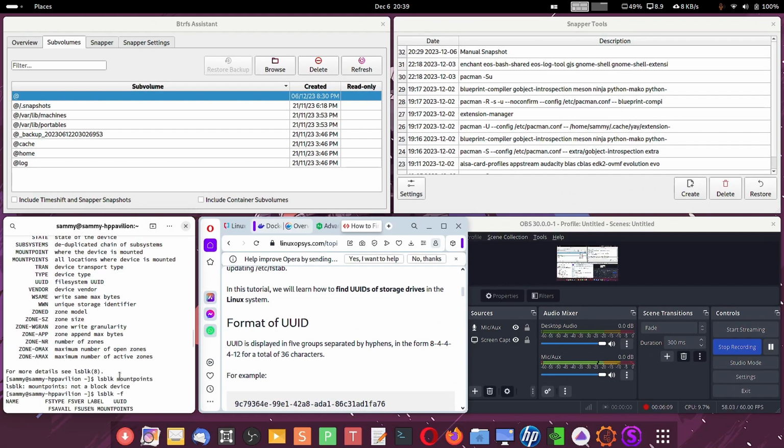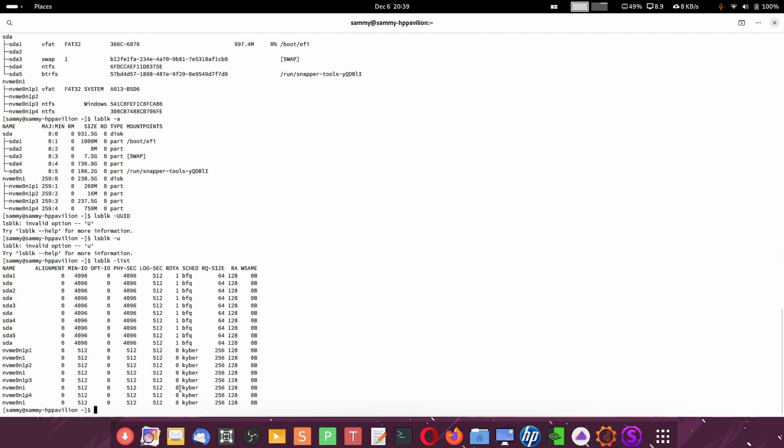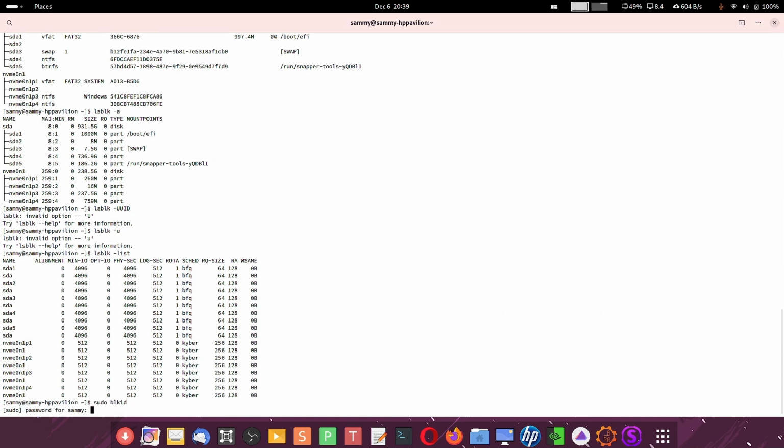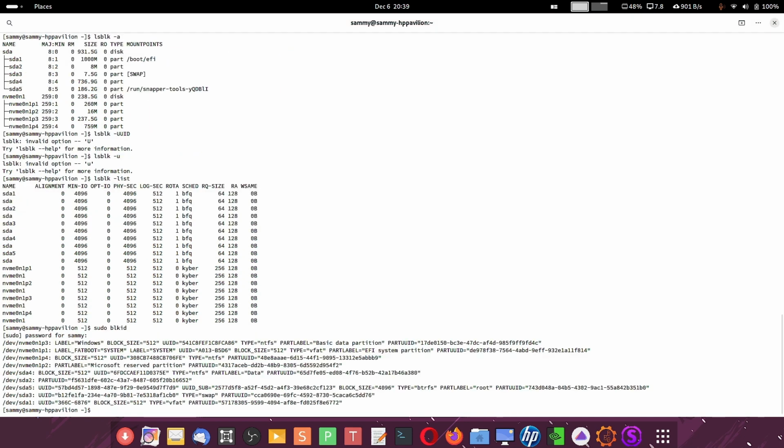Let us try this command. sudo blkid. So here you can see it has not changed.